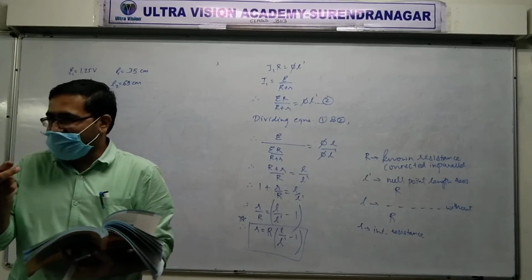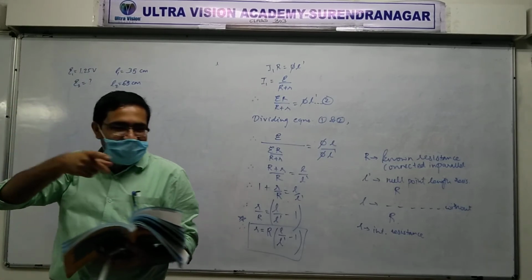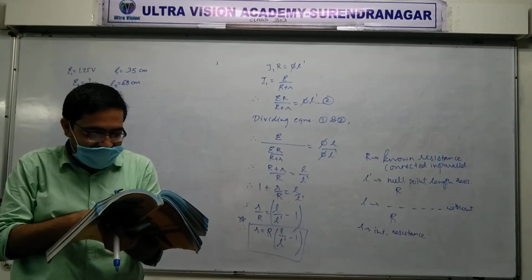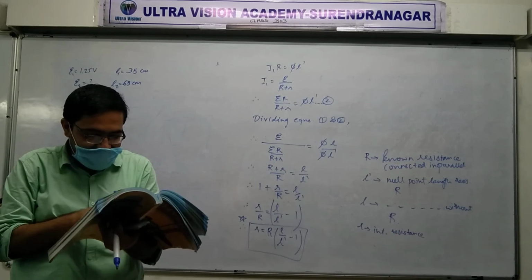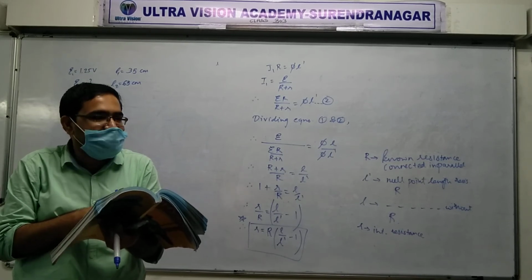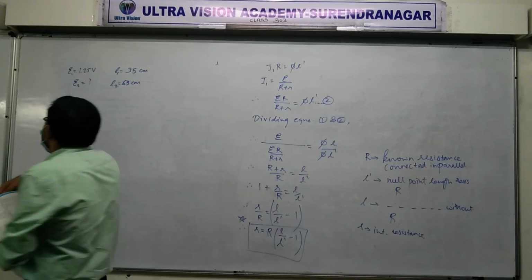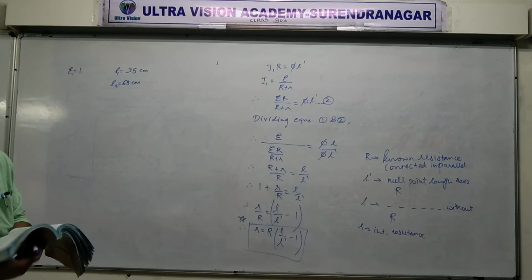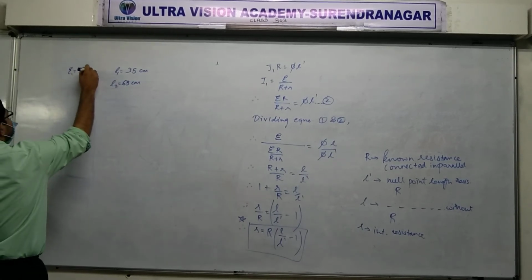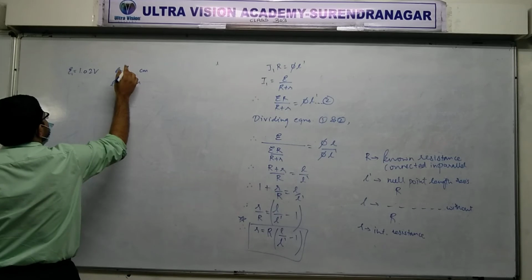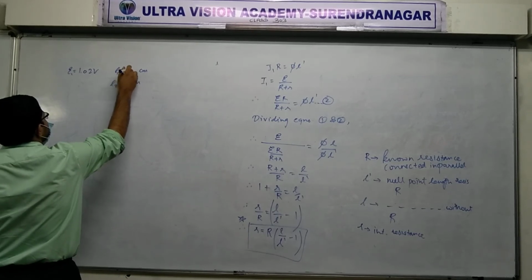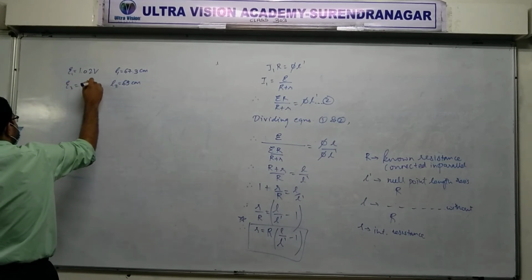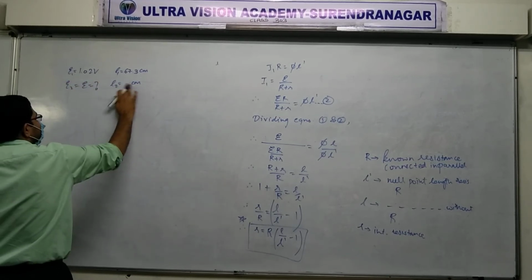So we do not measure the primary cell, we measure the one connected above. Yes or no? So primary is 2 volt, and the first one that we are measuring, which is giving a null point, is how much? 1.02 volt. So what is the final meaning of this question? That epsilon 1 is equal to 1.02 volt. Okay, what is the null point length? 67.33 centimeter. Epsilon 2 is unknown, which is epsilon, right? And L2 is what? 82.1.